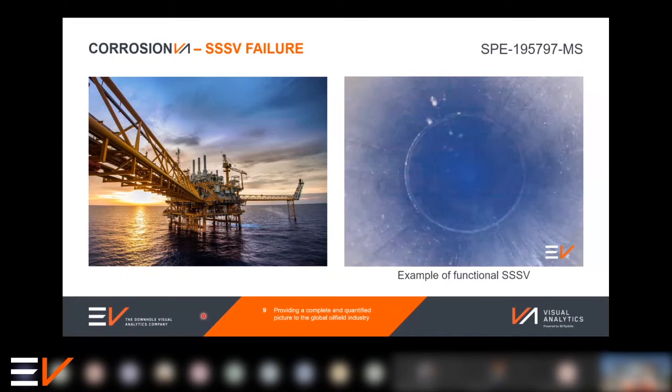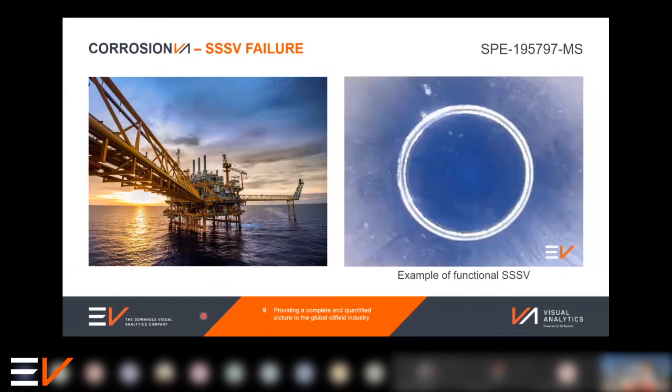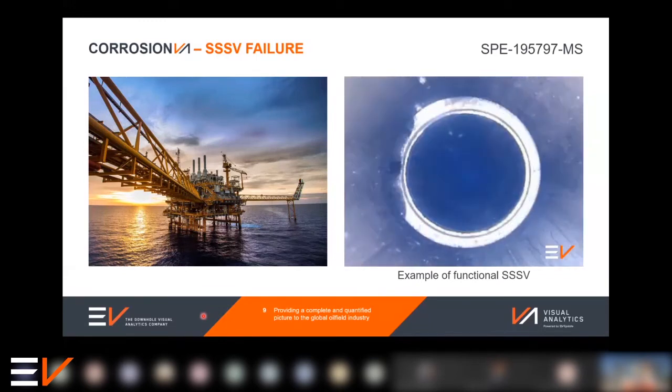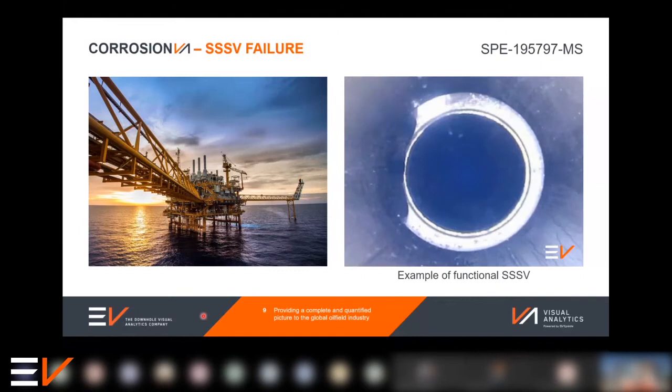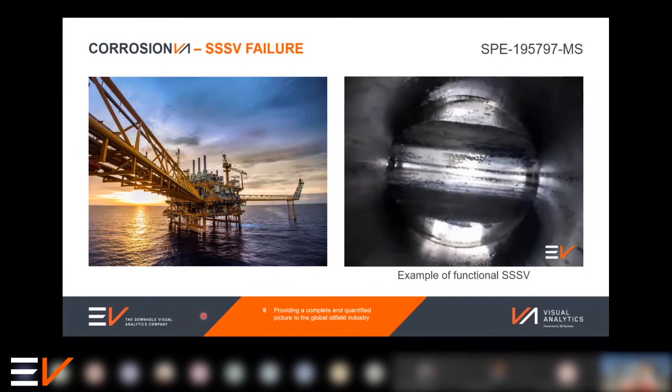And at that point, the operator chose to call out some investigation services and try to understand what's happening downhole. But just to give you an illustration of what the safety valve should look like when it's operating correctly, I've just put a little video in here on the right-hand side as we're looking down through the flow tube that's moving up with the tool stationary, nice smooth motion. And then when we get to the right position, it allows the flapper to swing shut and then isolate the flow from below. So that's what it should look like.